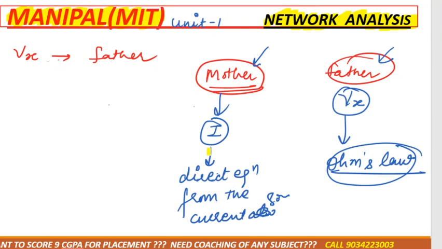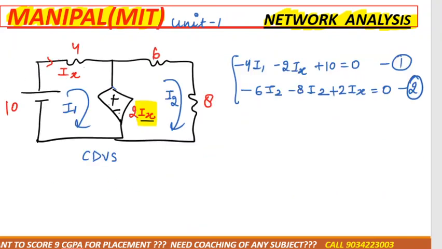Current means mother or father? Mother. Okay. And from the mother you need to make a direct equation. Okay. Now you need to find your mother, right? कि Ix कहाँ पे है? कहाँ पे है? So next equation you need to make from here, right? Now as I told you, you need to make the direct equation. Tell me, this Ix is in the corner branch or in the middle branch? According to you, in the corner branch single current will flow or double current will flow? Single.